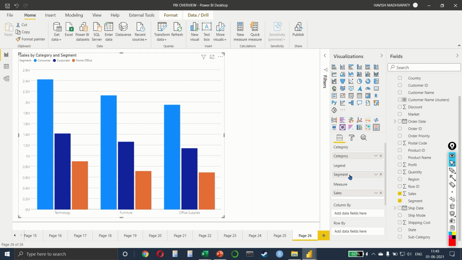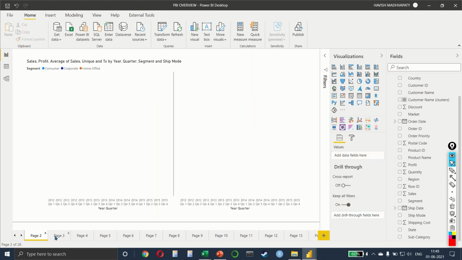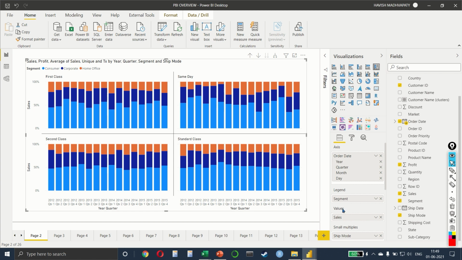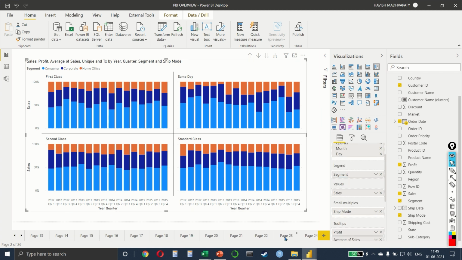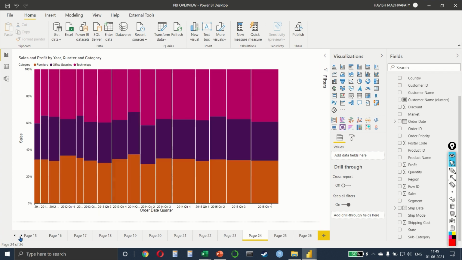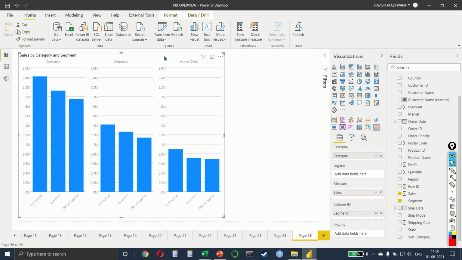The difference is that I can also place my segment in the column so that I get what is, remember we had done, if I can take you back to the example that I had covered, we had created these 4 blocks, which we had done by using small multiples. So that is sort of what we are using here. You can see here that, just a moment, this is like small multiple. There are 3 blocks, and each of these is showing me one of the segments.